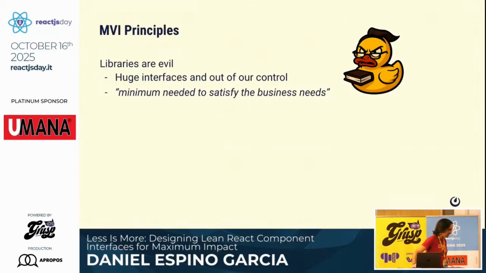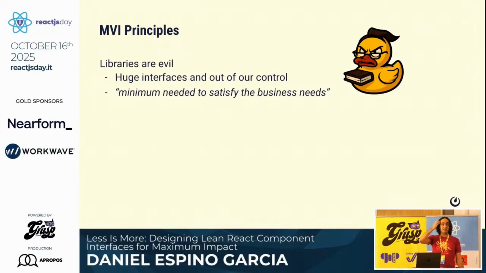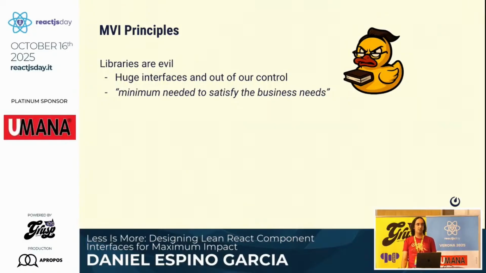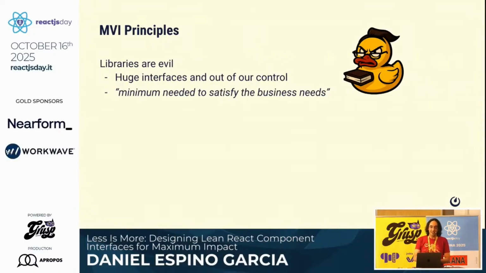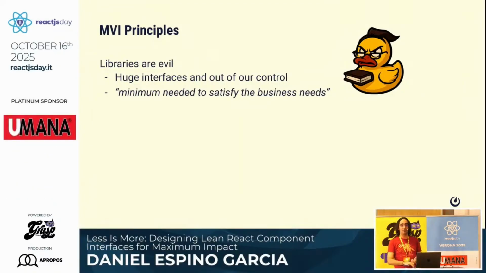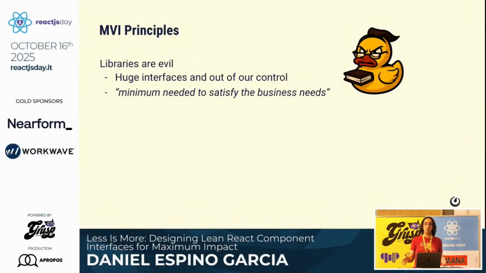So yeah, libraries are evil. We shouldn't use them, but the reality is that it's a necessary evil. I don't want any of you to be reinventing the wheel. There are smart people building all these libraries who are probably smarter than me. Well, yeah, I'm going to say smarter than me. And they have thought about more stuff that you probably are not going to think about, like accessibility or edge cases. So libraries are something that you should use. So they are a necessary evil.